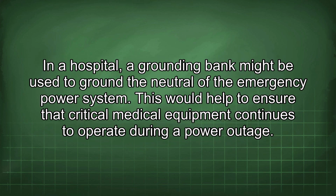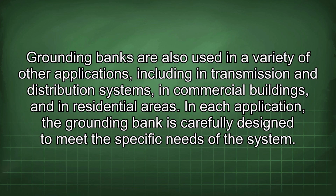In a hospital, a grounding bank might be used to ground the neutral of the emergency power system. This would help to ensure that critical medical equipment continues to operate during a power outage. Grounding banks are also used in a variety of other applications, including in transmission and distribution systems, in commercial buildings, and in residential areas. In each application, the grounding bank is carefully designed to meet the specific needs of the system.